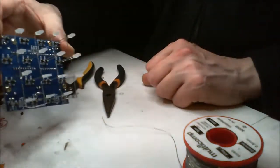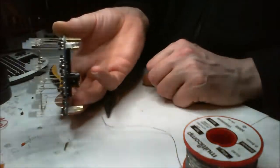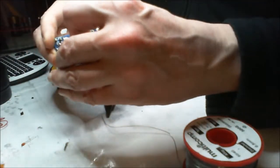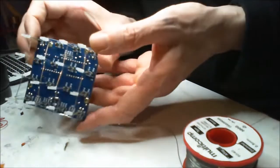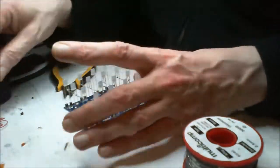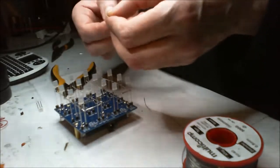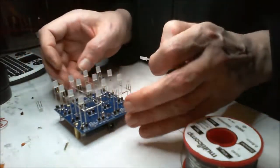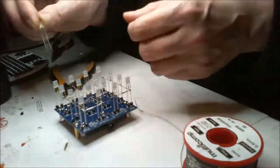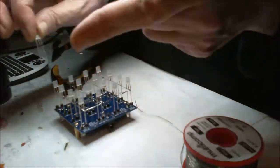So there we go so far. Not the neatest, but then, a little bit of tweaking. Now this is the bit that's going to be more difficult because now, well, unless I take these out and do the next slot like that, what I'm going to find is I've got to do them one at a time and solder, lift this up, and then solder and lift this up.